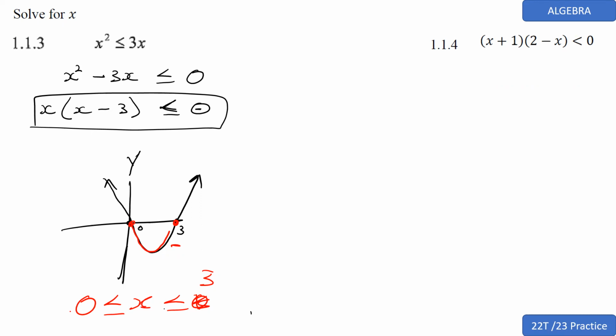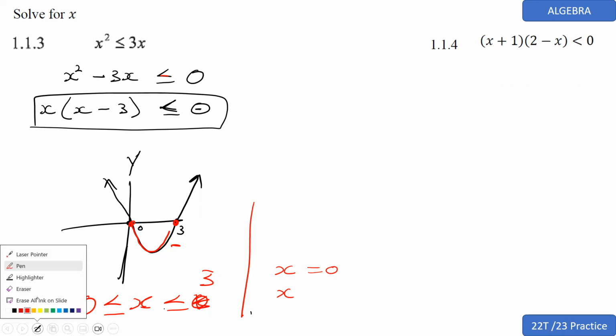So why do you have to set it out like that instead of saying x equals 0 or x is 3? Because it's not an equation, it's an inequality. It's less than or equal to. It's not saying equal to 0. This is an inequality question. I know it's not equal to, but I don't understand why you can't say or. I still wanted to use the inequality, but I just used or instead of writing it all out in one go.